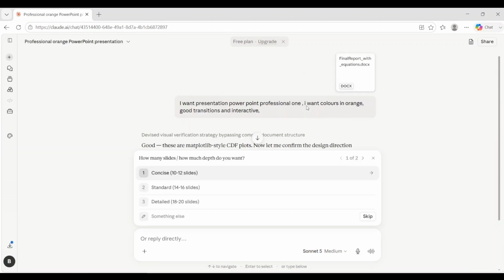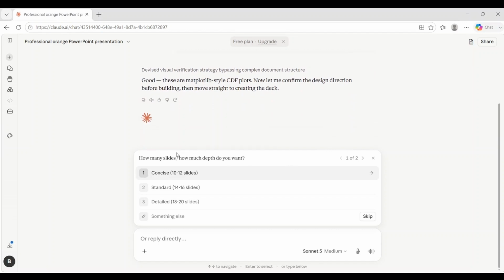As you see here, after some working, it starts to give you some questions like how many slides do you want? Do you want 10 to 12 slides? Standard 40 to 60 slides? Very detailed slides? Maybe you can take just 10 to 20. And then it starts to give you some very good questions. That's one of the advantages of Claude AI.